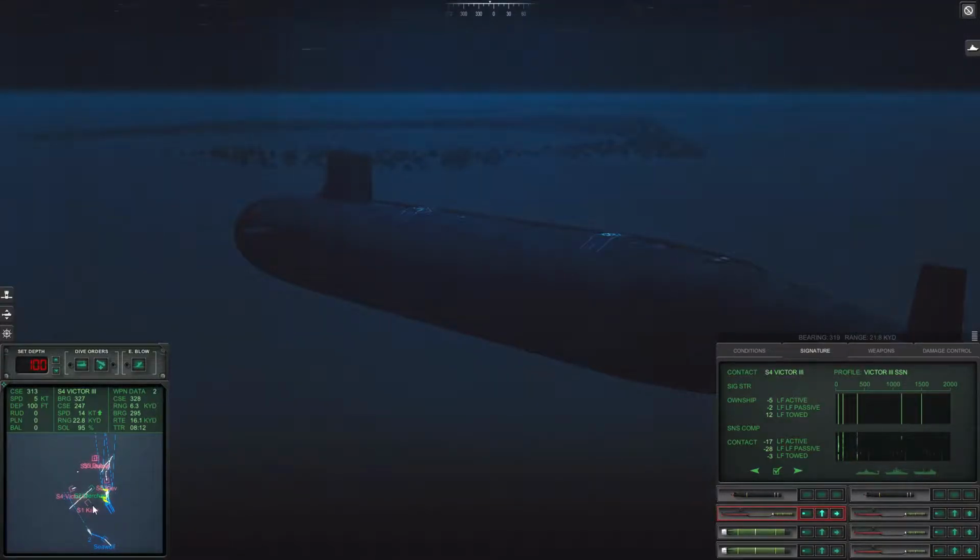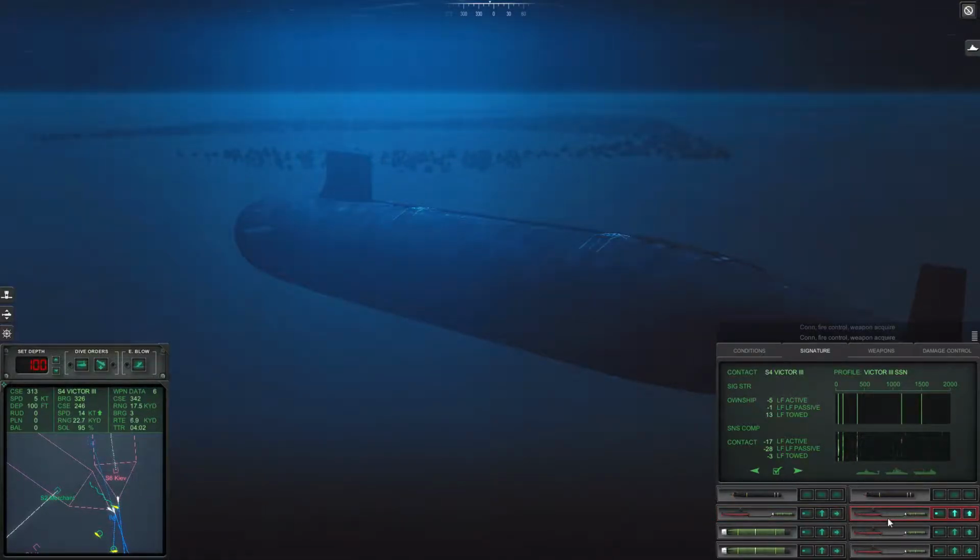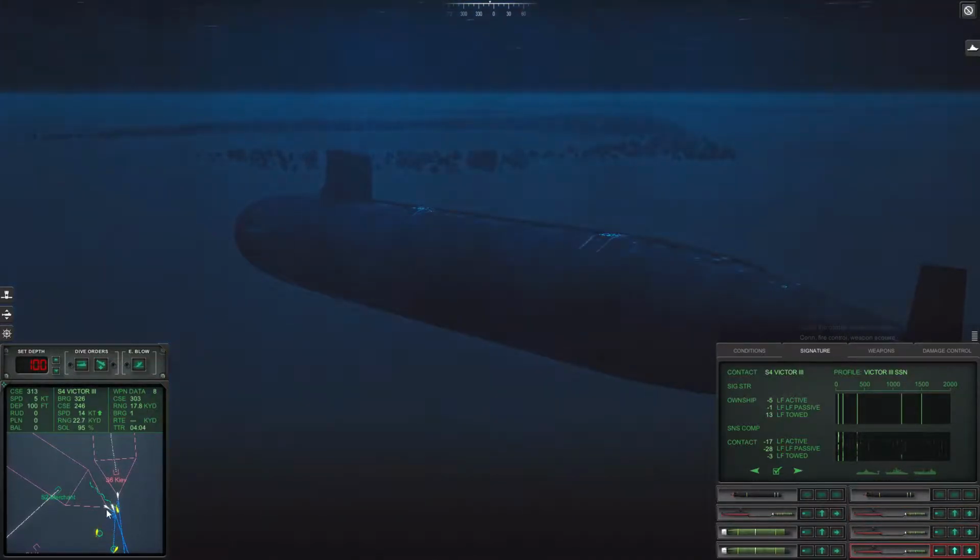I'm very worried about that Kara. Is that where the Kara is? Because I'm pretty sure it's not. Con, fire control, weapon acquired. Good. Con, fire control, weapon acquired. What are you going after? No, not the merchant. Please, not the merchant. That is a neutral target. We do not need to attack.